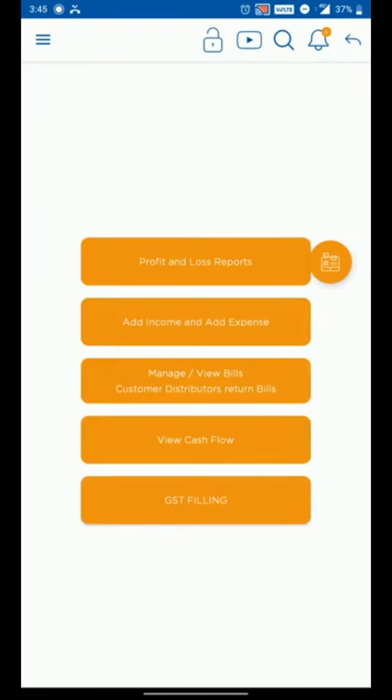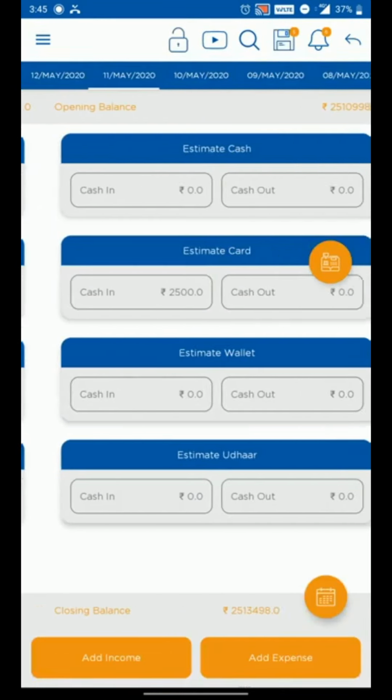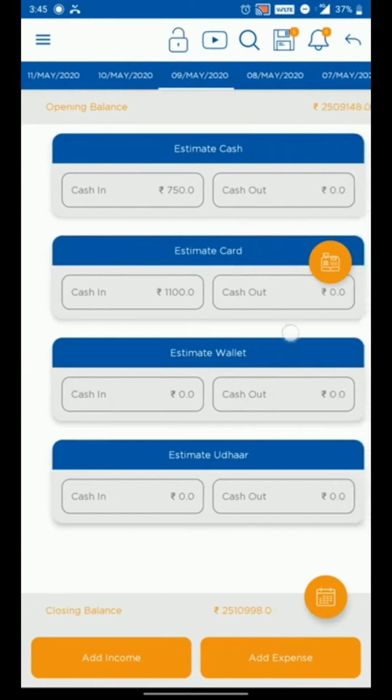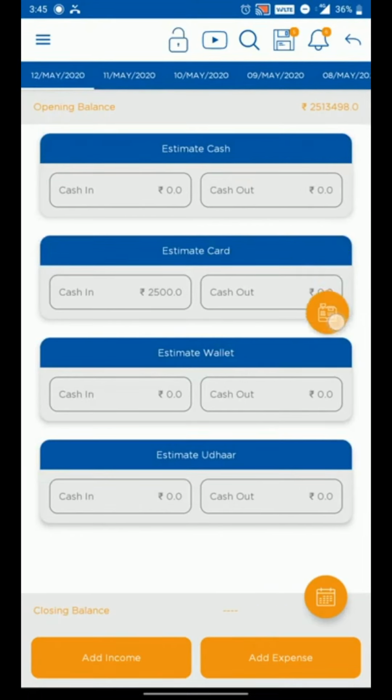And if you click on the option here, you can see view cash flow. So if you click on view cash flow, then on a daily basis, you can see the cash in and cash out amount. And you can clearly see all your daily transactions here. As you can see, there are 4 options: estimate cash, estimate card, estimate wallet, or estimate udhar.